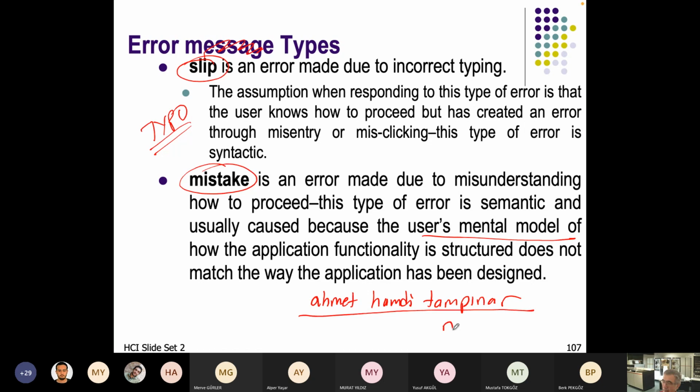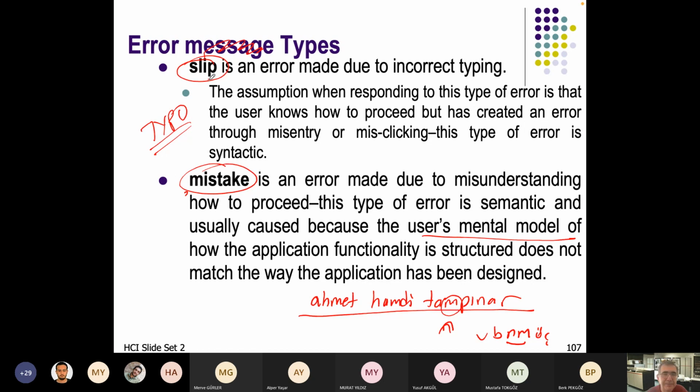The correct one is N. But what you believe is Tanpınar, so you type Tanpınar and cannot find the book because you make an error, and that error is a mistake. However, you can type M because M is next to the N on the keyboard. They are close to each other on the Turkish keyboard. Since they are close to each other, you can type M instead of N. That is what we call slip.